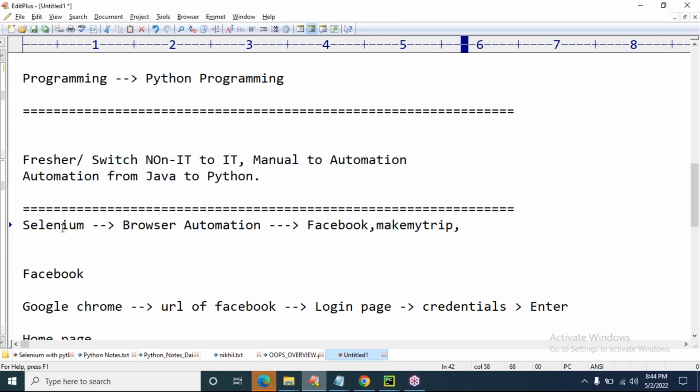So my Selenium will connect to my browser, and whatever web application you open in the browser, it will automate. That is what Selenium can do: anything that can be opened in my browser. Browser means Chrome, Firefox, or IE. Nowadays every company is using the Chrome browser only, Google Chrome. So in Google Chrome, any application you launch using the internet, right?